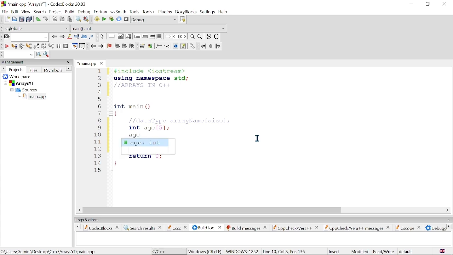So let's go age, and the first item is going to have an index of 0. You keep that in mind, and to this we can assign a value of any number we want to give. All right, so let's say 54. The second item in our array is going to have an index of 1. We can again put an age there. We can have another and then put something there.